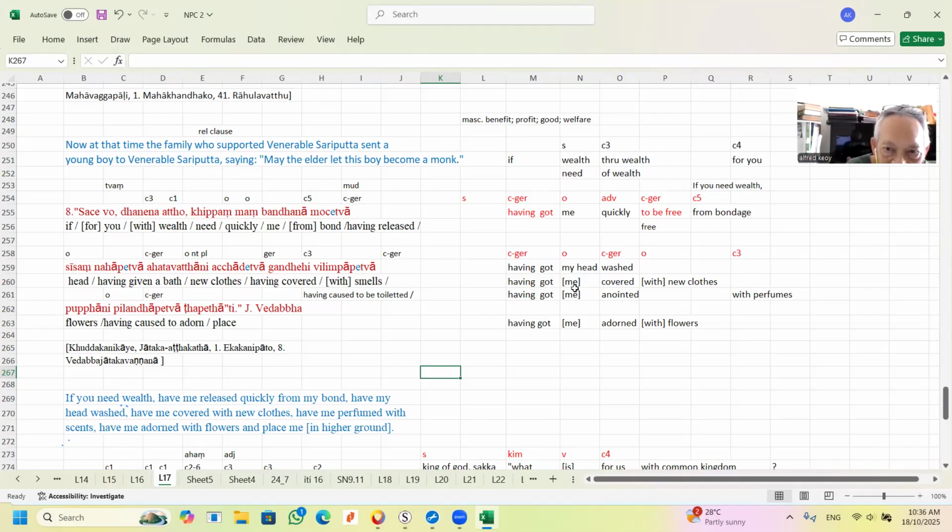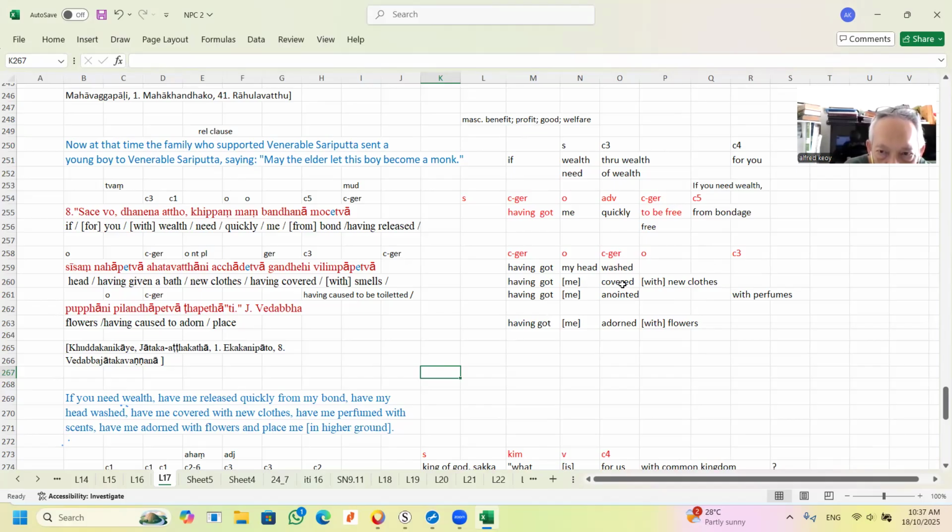That means here is the object that I put in. It is inside the sentence. Can you see the word? The word here is new clothes. This is cover. This word is having a cover. So I only mention new clothes because it is the object. So I put with new clothes because this is English. Having covered new clothes, it doesn't make sense. Having covered with new clothes, even though the case here is just an object. This is just an object. So I put this. Having got me covered with new clothes.